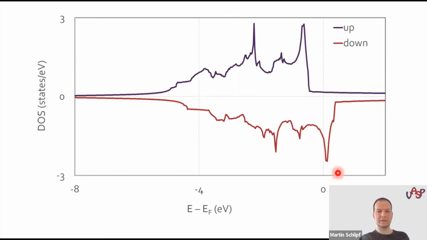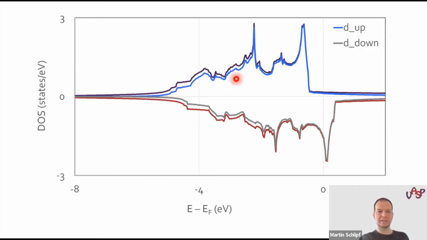You can see that there's some finite density of states at the Fermi energy. So this means it's a metallic system. And the actual conducting electrons, by looking at the states at the Fermi energy, you can say are of minority spin character. In VASP, we have an additional option to inquire where this contribution to the density of states actually comes from. As I already mentioned, this is a transition metal, so most of this density of states comes from d electrons. Down here there's a bit of different character, mostly s electrons, but everything that is interesting in terms of magnetism and conduction is mostly d character.